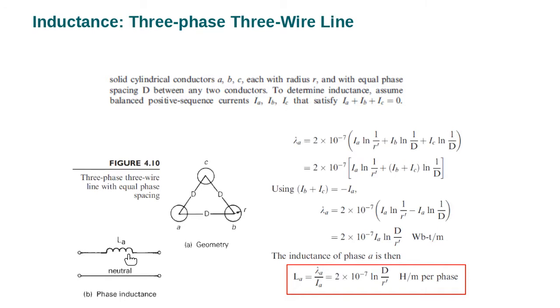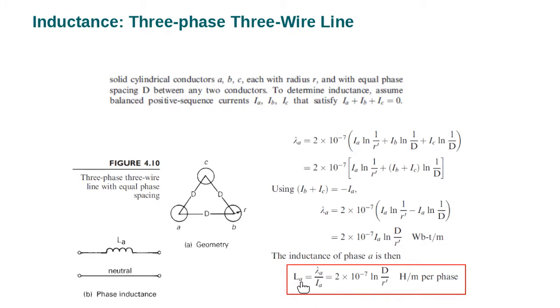So instead of drawing three phases in your software, we draw one line. This one line is for three phases. So it is like this. We assumed all phases are the same in this case. So LA will be the same as LB, will be the same as LC. We'll see later what we need to do when they are different.